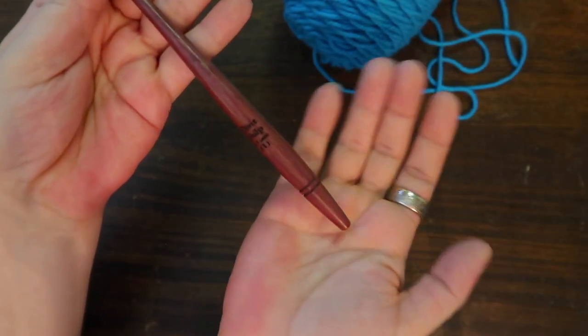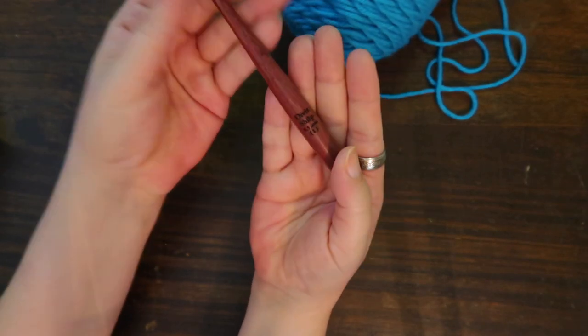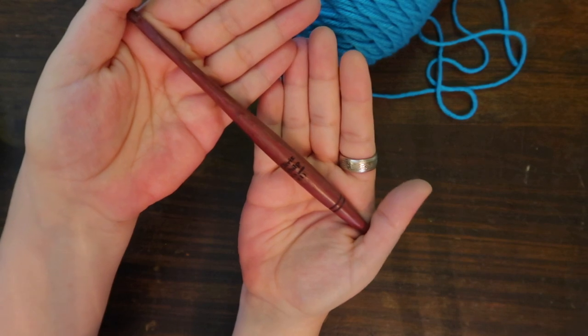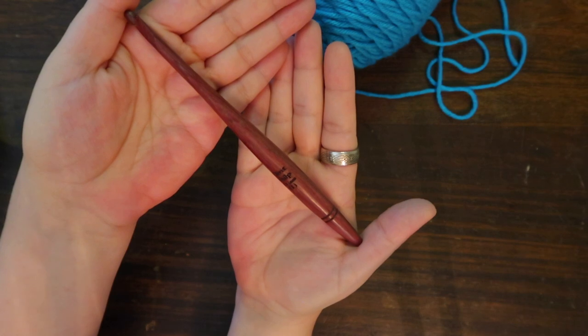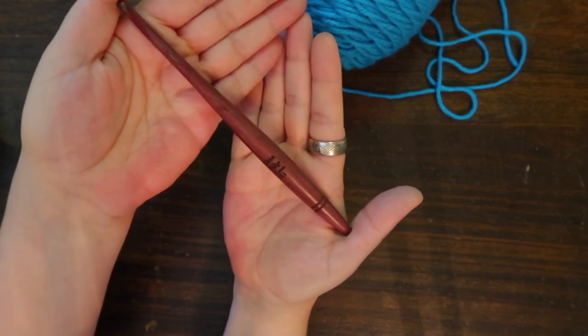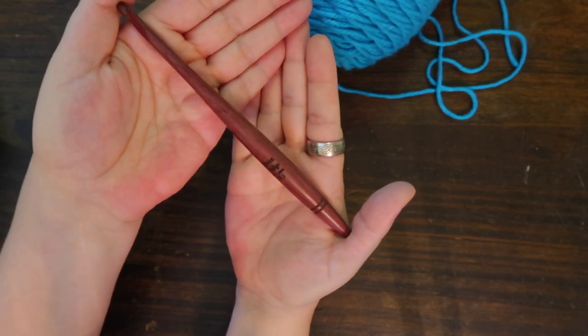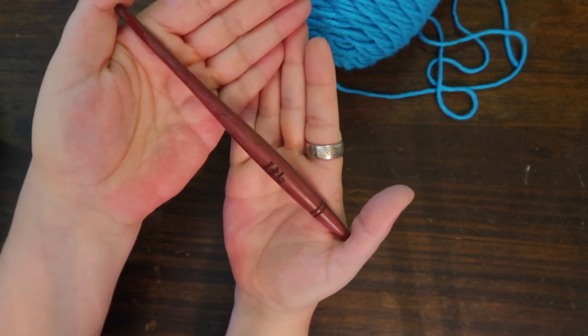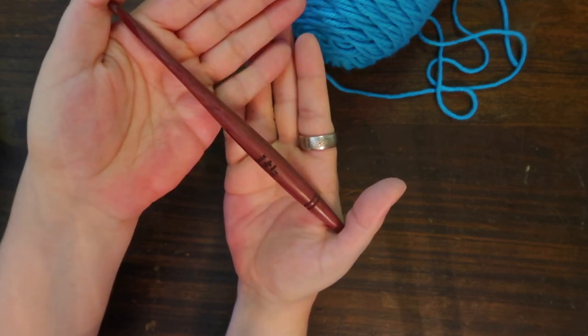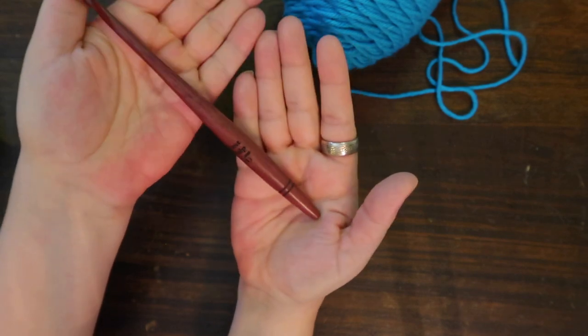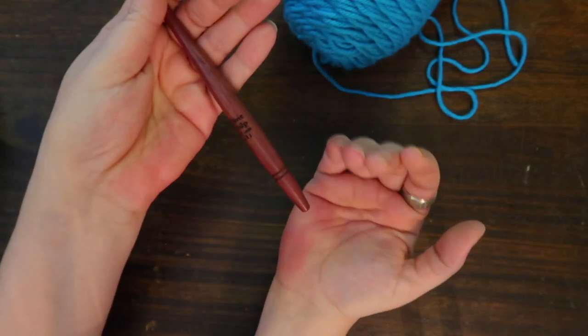This is I think meant to be an alternative to Furls hooks. Whereas a Furls hook is going to be somewhere between, I'd say 24 is the lowest priced one up to, well honestly their highest priced one is in the hundreds, but that's your specialty ones. If you're going for the more resin ones, you'd be looking in the 30s. This particular hook I did get off of Amazon for around $10. I will have it linked down below if you're interested in checking it out.